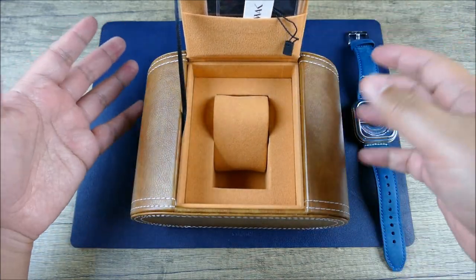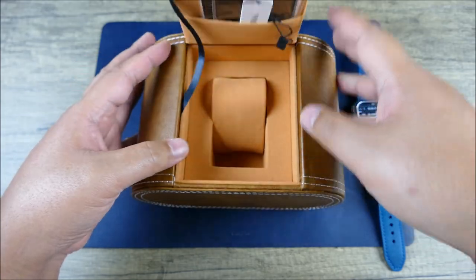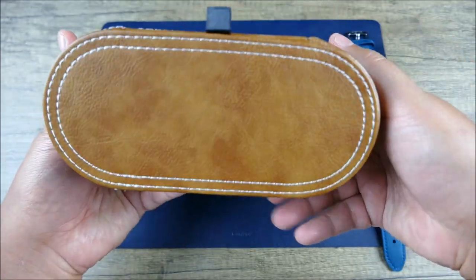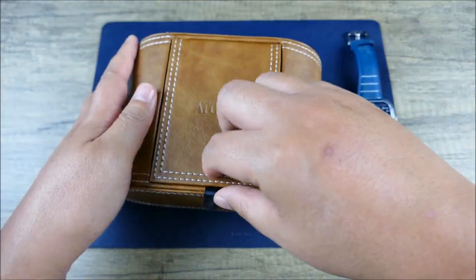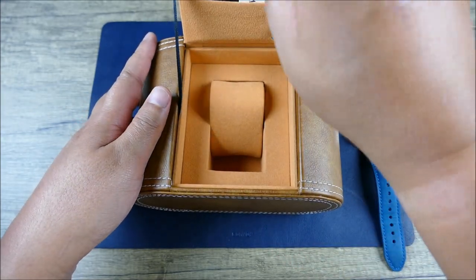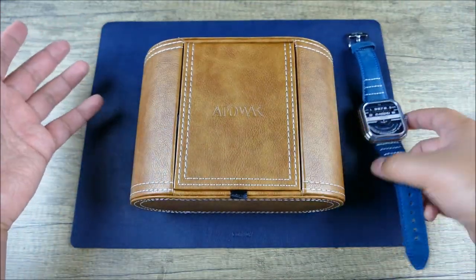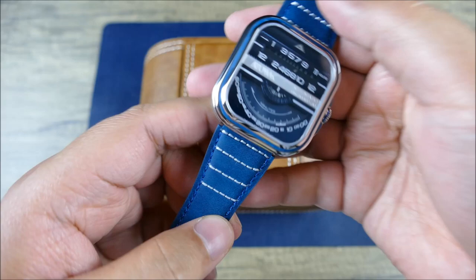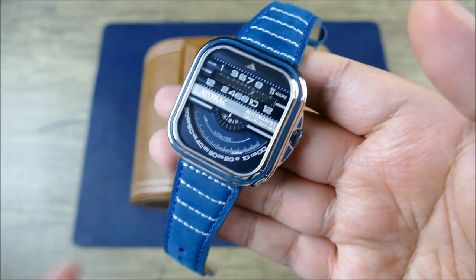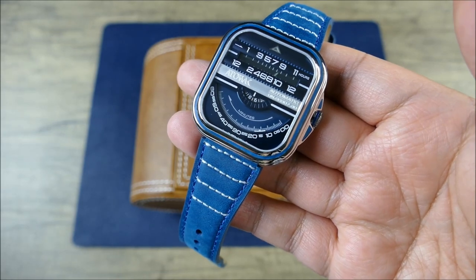I just thought this was really neat — it's fully leather and actually really well made in terms of being something for travel. The shape is unique and then of course you get your little instructions hang tag and whatnot. I thought that was worth sharing just because it was again that unique. Now speaking of unique, this watch — the Windows Pro Blue, I really get a kick out of that name.